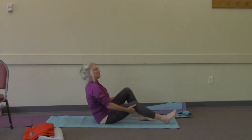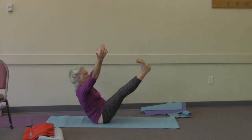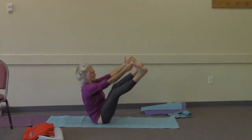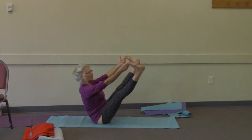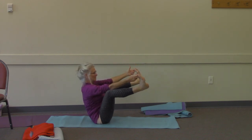So quick review, boat pose. You can have all the limbs up. You can grab the toes and come up into a wide-legged boat pose. And keep that core drawing in and up. You can bend the knees. I find that even harder, actually. Might have to do with how the sits bones are designed, even everybody's sits bones are different.